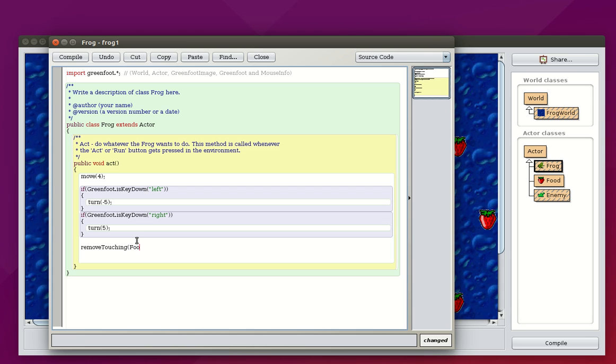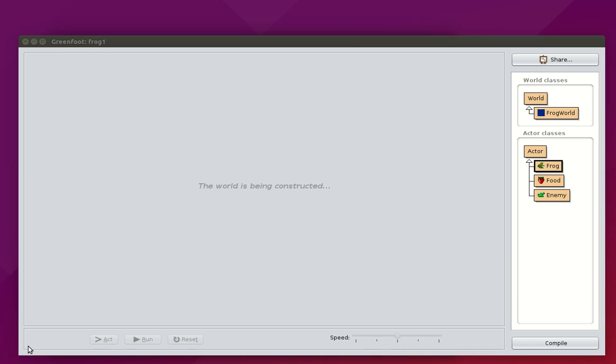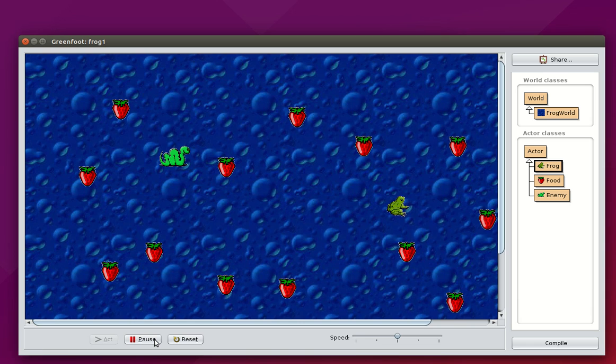So the name of the class is Food, and to make sure it's understood as a class, not an object, use the keyword class. removeTouching(Food.class) should do the trick. Here we go, our frog can now eat.